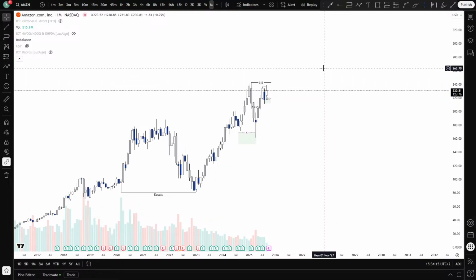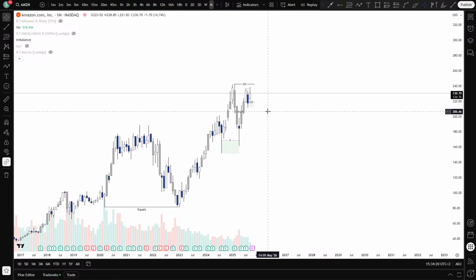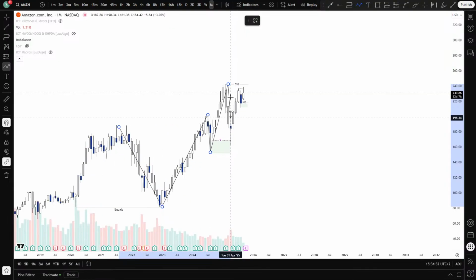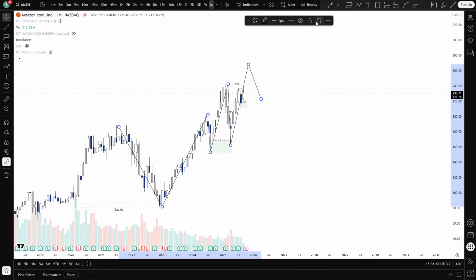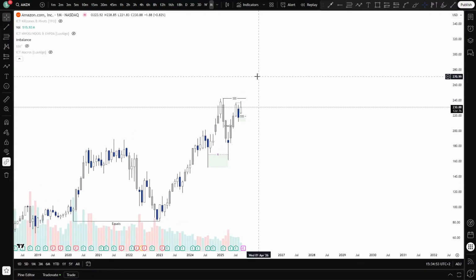Right, let's look at Amazon. First, when we start analyzing, we want to start at the monthly time frame and work our way down from there. If you look at our structure, we can see this is our higher high, a higher low, and a higher high, and also your all-time high. From there, we got a correction to take out liquidity from the lows, tap it to a demand zone for support, and from there, start your move up again to create a new higher high slash all-time high. So expected order flow on the monthly is up and up until proven otherwise when we take out our last all-time high.